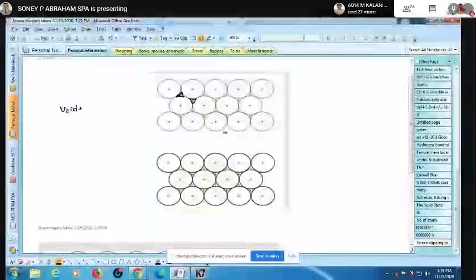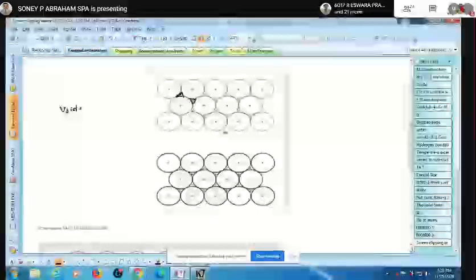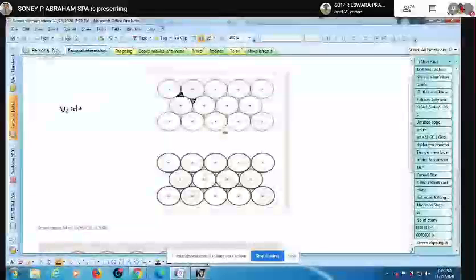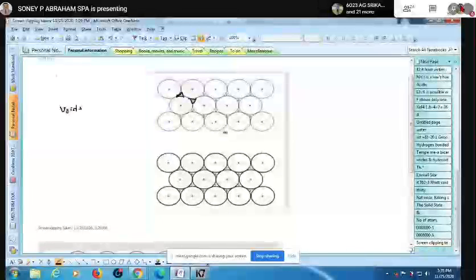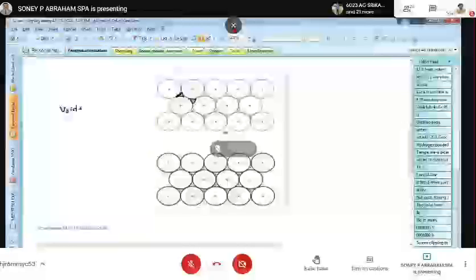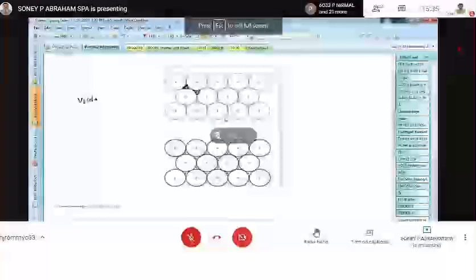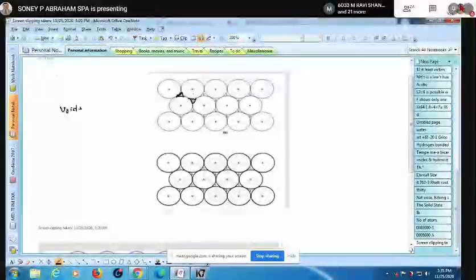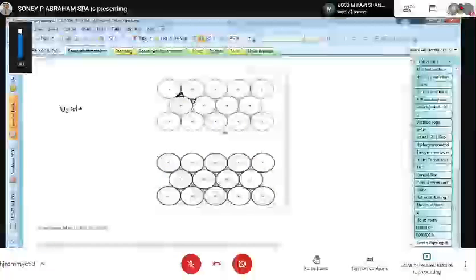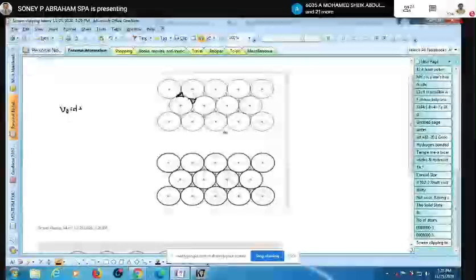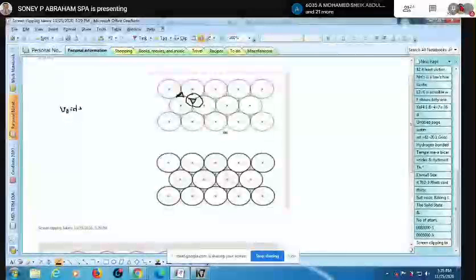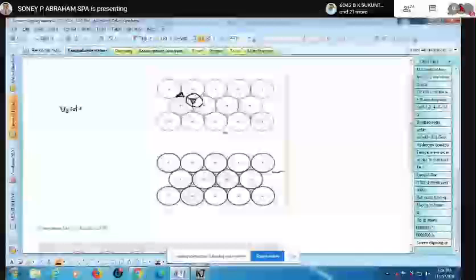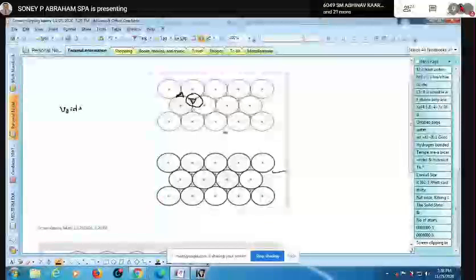Now let's see. We are going to place another layer over this layer so that it is placed in the depressions. So let us say that the second layer is placed over these voids, the voids in which the triangular faces or apex is pointing downwards. We are going to place over this layer. Now here in the second picture, it is shown like that. The dotted lines represent that.